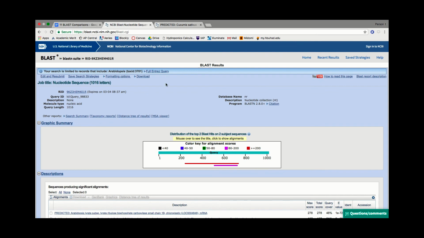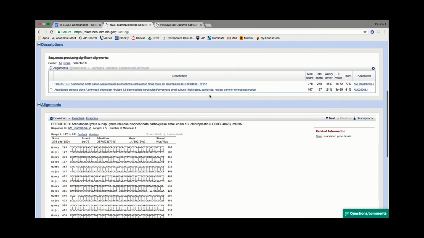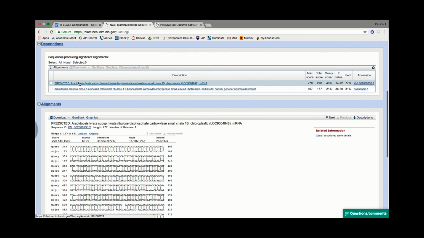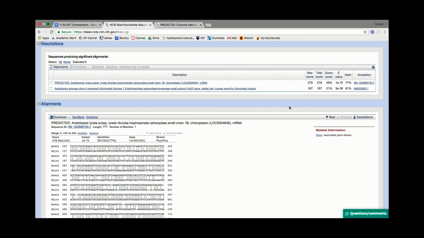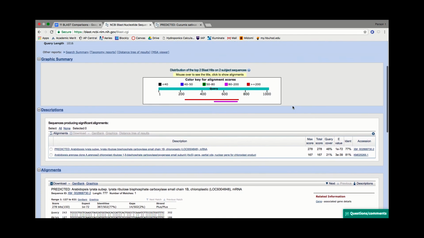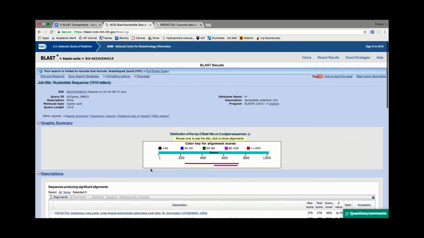Oh, there we go. Eventually it popped through. We only got 2 values. Neither of these are typical Arabidopsis, but we got E values. So it's a way of saying we can actually hunt for certain organisms if I happen to know where it is. This is showing, how nicely did they align and things like that.